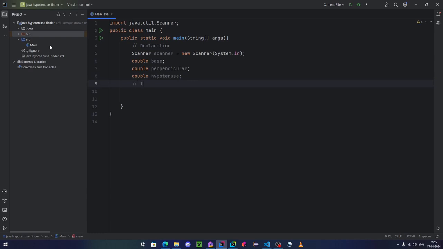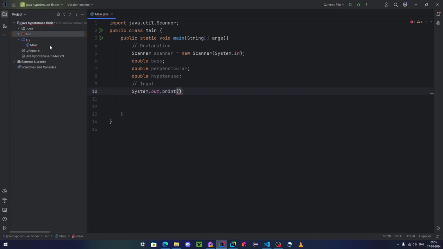So input. Okay, so here we are going to put a print statement because we want our scanner to be more nice. I don't think you would understand, but we want our scanner to be nice after the print, so after the output.